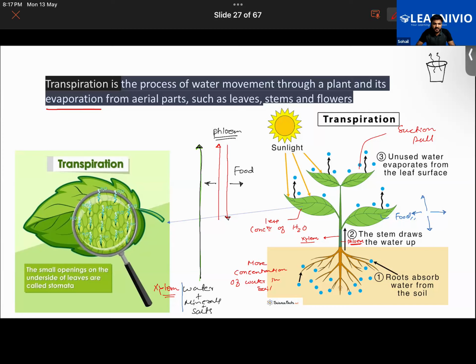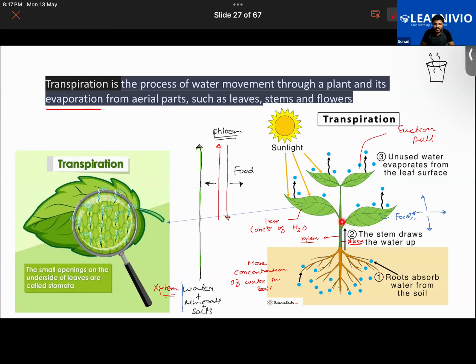Suleiman, Hassan, Fatima, Aman? Sir, can you explain it again? Because I'm not getting it. Okay. See, just like you have different pipes installed at your home, in the same manner, understand that within the plants also you'll be having some pipe-like structures. You have xylem that transports only water, minerals, and salts from the roots towards the shoot system, towards the leaves, flowers, etc. Is that thing clear, Fatima? Yes, sir. It will be moving only in the upward direction.